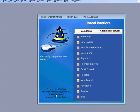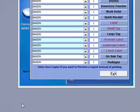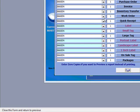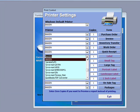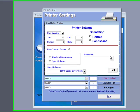From the main screen, press Control Shift F, as in Frank, and the printer settings form will open up. You'll notice several of the documents listed here have the light blue background and purple buttons. These are all the documents that are actually labels that print from Furniture Wizard. We need to reconfigure these to the Dymo printer. In my particular printer, I have large labels on the left side and the smaller labels on the right side. The first setting, Label, is a smaller label, so I'm going to click the drop down here, scroll down the list to my Dymo printer, and double-click on the word Label.